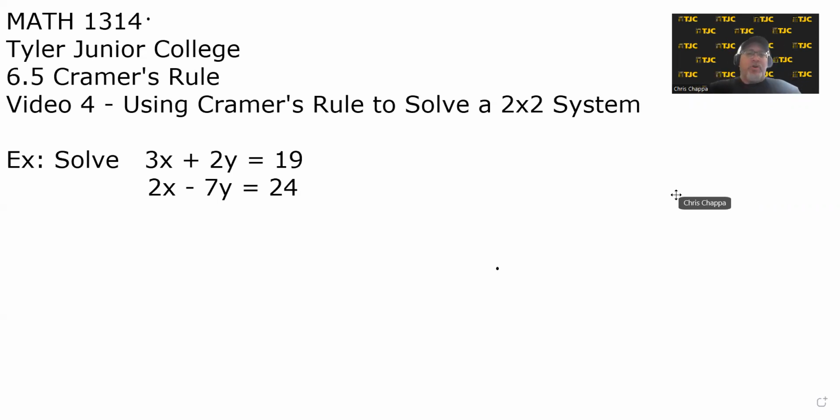In this example, we're going to solve 3x plus 2y equals 19 and 2x minus 7y equals 24. Now, I'm fully aware we can solve this a variety of ways. We can solve it using substitution. We could graph both of them and hope they intersect at a nice point, or we could solve it using addition. But the nice thing about Cramer's Rule is there's no setup aside from the fact that everything is lined up. X is on top of X's, Y on top of Y's, constants on top of constants, and equals on top of equals. But assuming that your system is set up, you can instantly start writing the answer.